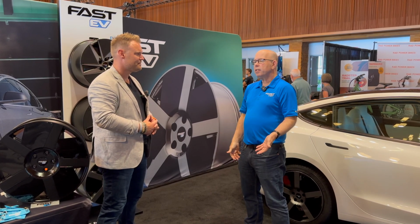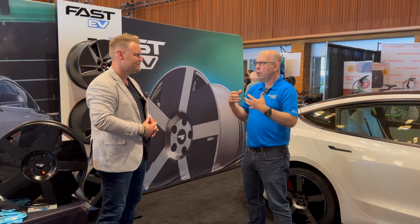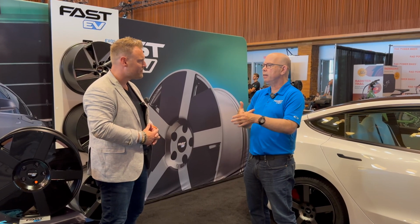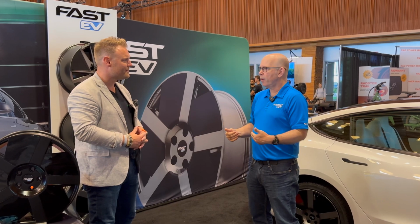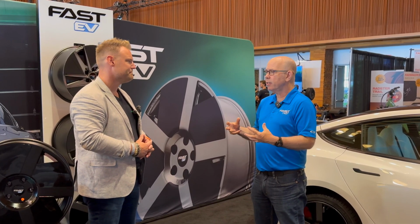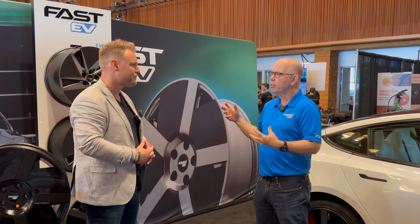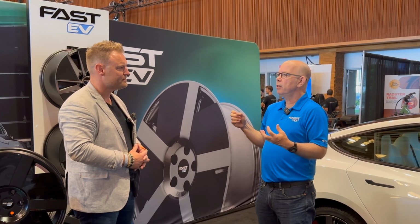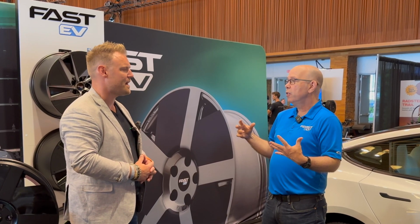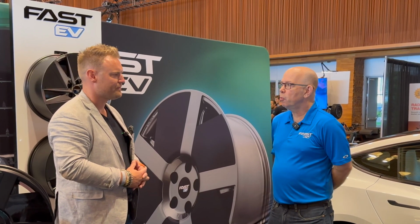There's also the safety aspect of it. Working with 6 different OEMs and building the OEM wheels for Kia, Hyundai, Mazda, Nissan, Infiniti, we have to be on top of our game. We have to make sure that everything fits precisely, that it meets the axle load ratings, and that we test this stuff to their standards. That all blends together. As enthusiasts, we want something that looks cool and performs, but it's got to be safe. So bundling that all together is super critical for us.